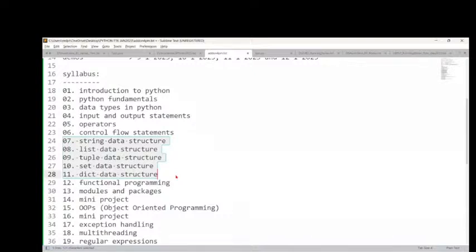Then regular expressions, how you can write regular expressions. Regular expression means, suppose we are going to read some data from the user and I need to search for the data in the database. In such cases, some problems are there. For example, if I ask, tell me your mobile number, and you give 123 as your mobile number, is it a correct mobile number? No, but my application is going to accept that and store it in the database.